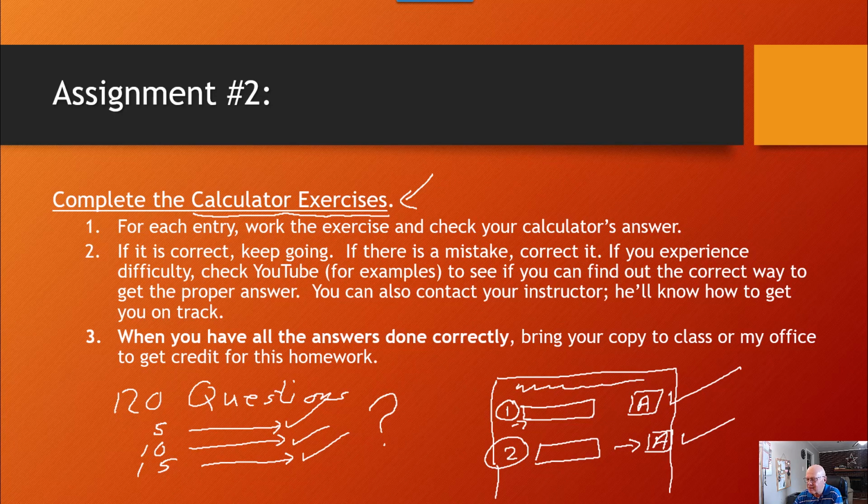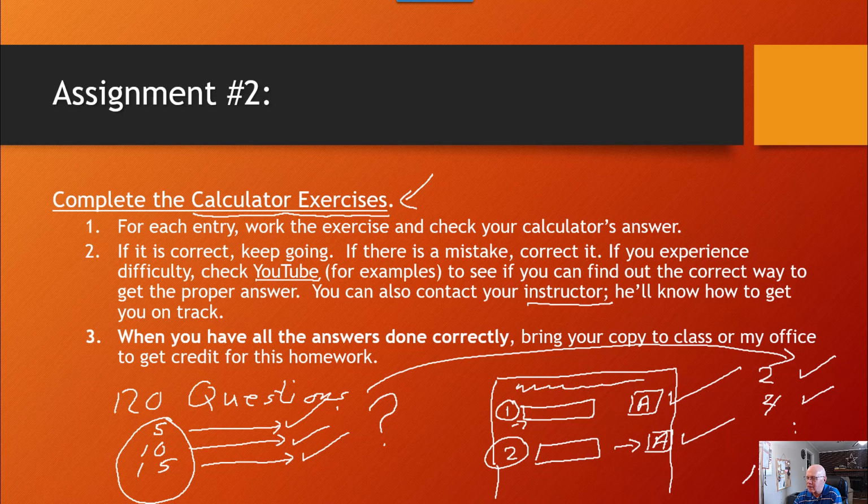What I would recommend instead, though, now this is if you are short on time, is you take the even ones or the odd ones. Check out number 2. Can you get it? Good. Check it off. Try number 4. Check it off until you get down to number 20. And if you've done all those correctly, great. If you have trouble, there's always YouTube, of course, or just Google and in specific, find the tutorial on it. But you can also check with me, or you can check with a friend.